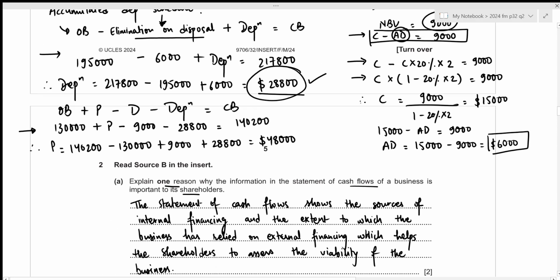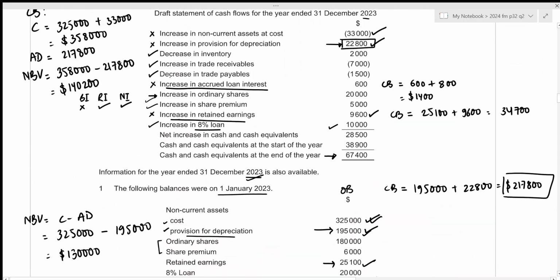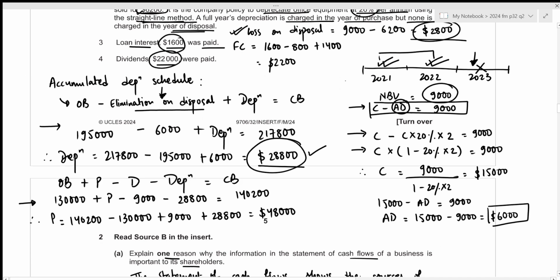Okay. After this, we just need to make adjustment for changes in inventory, trade receivables, and trade payables. You can see that there is a decrease in inventory, and inventory is an asset, right? So any decrement in asset will always result in cash inflow. So we need to add this amount of 2,000. Then we have the increase in trade receivables, which is again an asset, and any increment in asset will be cash outflow, which is why we need to subtract the 7,000. Then we have the decrease in trade payables, which is a liability. Any decrement in trade payables means that it is now cash outflow, which is why we need to subtract the amount of 1,500. Let's write it down.